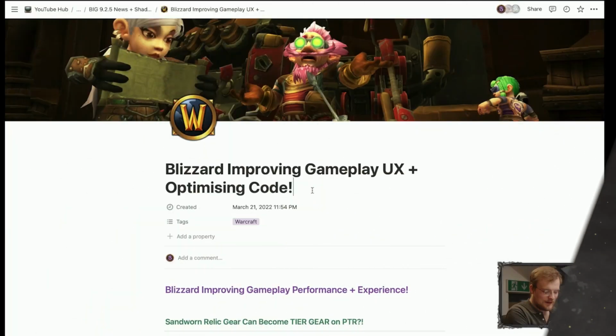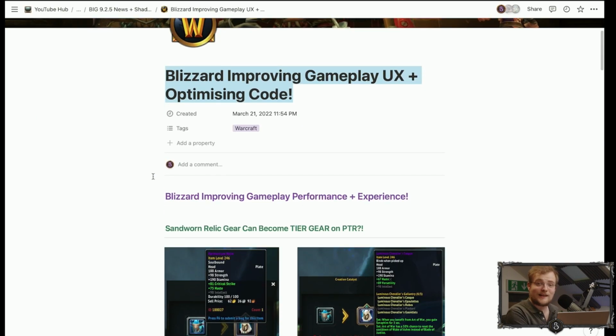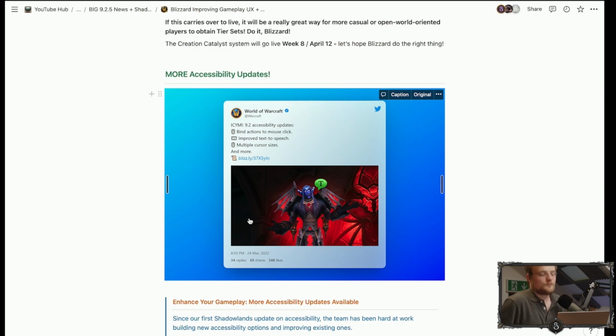Okay, next we do have to talk about more great stuff. Indeed. Basically, Blizzard did a sort of update, a catch-all: gameplay, UX things. This is sick. This is brilliant. There's new stuff here that I hadn't seen. That's cool. What I was going to say was the things that we knew about already are just great.